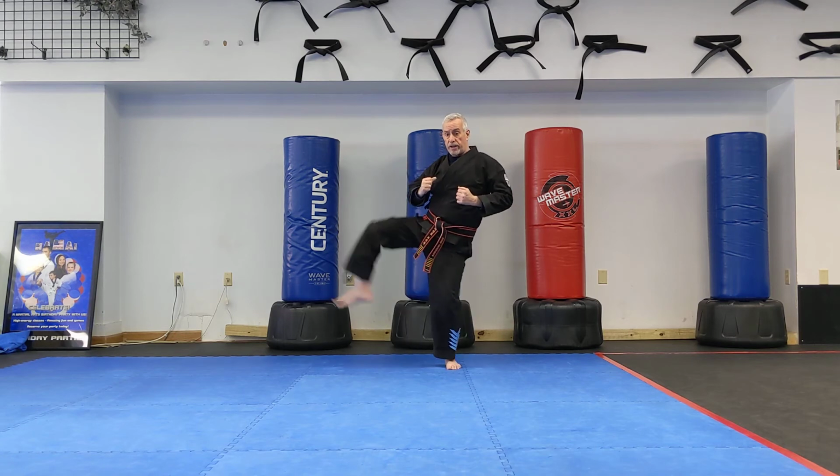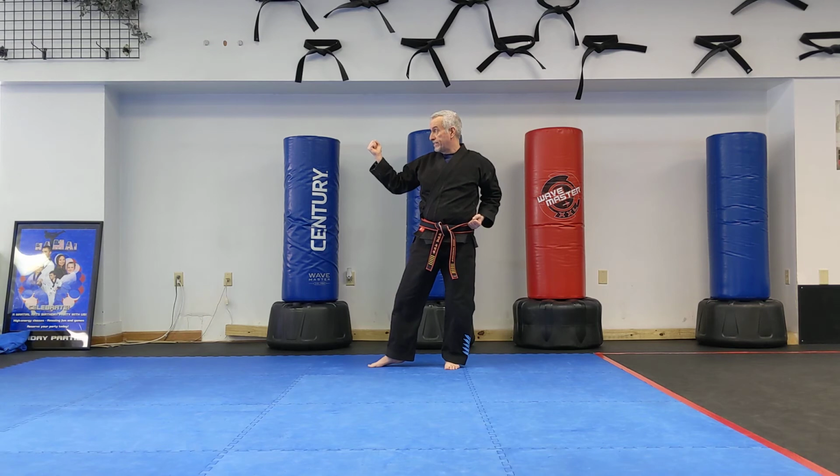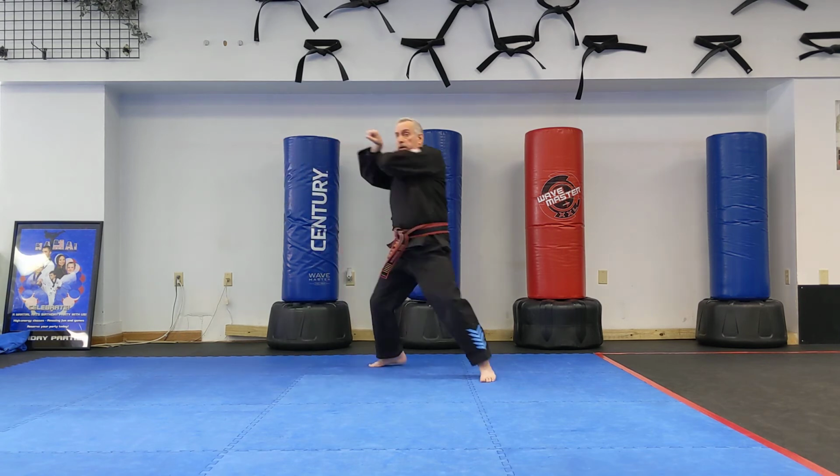So if I want to do a front kick, I can do that front kick and not have to lean way back. Okay? So our back stance inside out here, and that's a block. Stepping in, front stance, middle punch. Now we look up the middle again like we did the other two forms. Left hand chambers on top, turn, low block.